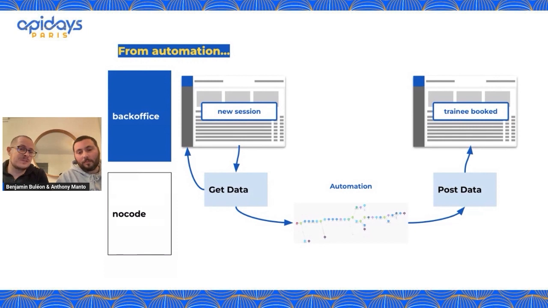Yeah, exactly. What Anthony just described, this polling process, is also not efficient because it costs money, because you have to check at regular intervals if a new session is created. And that's not something we want, because it also adds a delay: when the session is created, the automation might start 1 hour later. So we want to find a way for a service to notify another service.